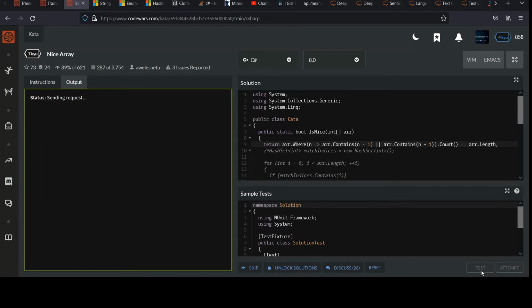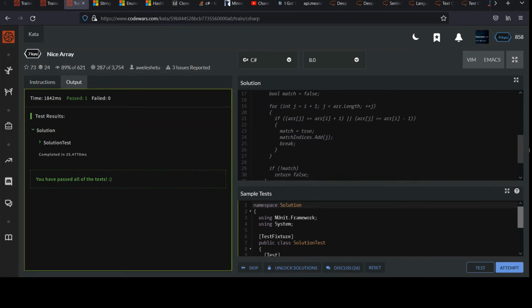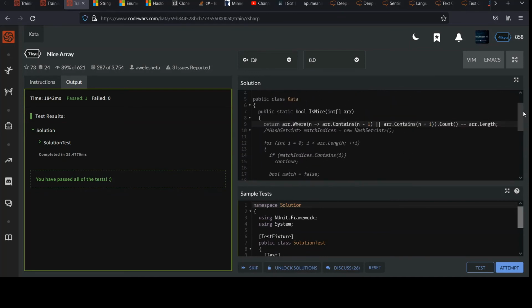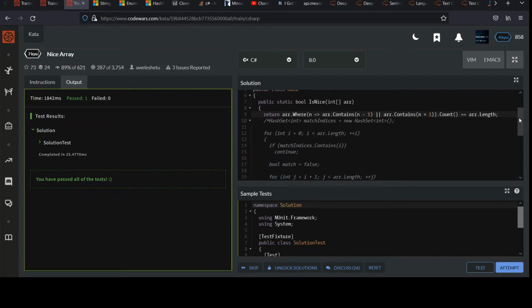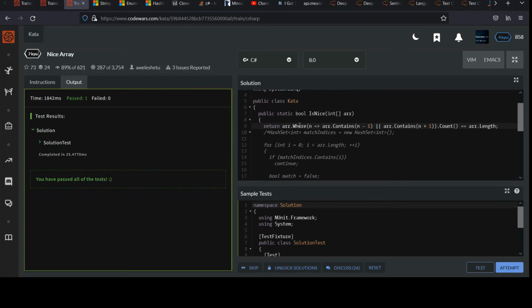So let's go through this. Good, green again. So yeah, this is probably a lot nicer to look at, right? You'd agree. Pretty expressive. You get the idea across in one line as opposed to having all this. Now, you could run performance checks on these. Like I said, a lot of people don't like LINQ because it's not always the most efficient thing. Look, I'm running 2 contains checks here, and you can imagine these contains are scanning the whole array.